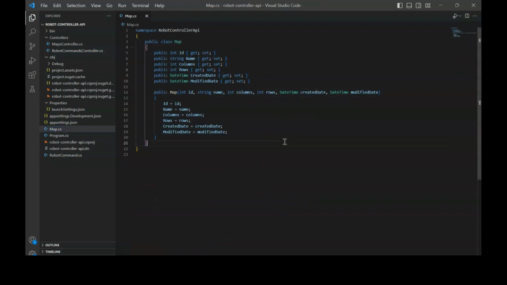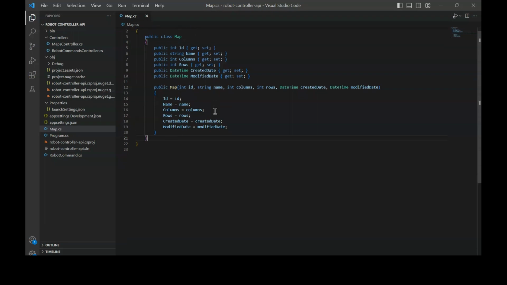I have created a public class Map which represents a map within an application's context. It stores information about ID, name, columns, which is the number of columns defining the map's horizontal structure, rows, the number of rows defining the map's vertical structure, created date and modified date, when the map was created and when the map was last updated.